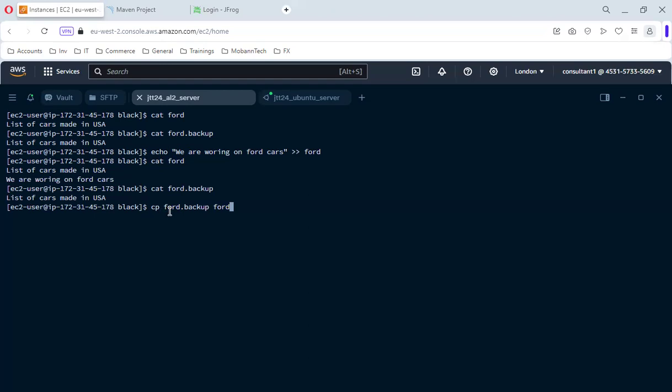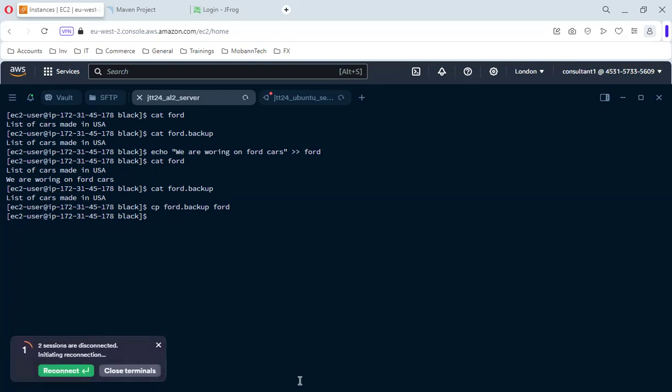Both are files. All right. So if I copy Ford.backup into Ford, what's going to happen? It will replace the content of Ford with the content of Ford.backup. But it will still retain the name as Ford.